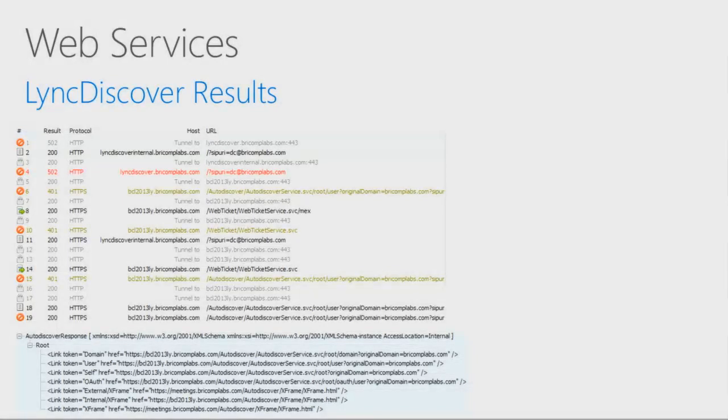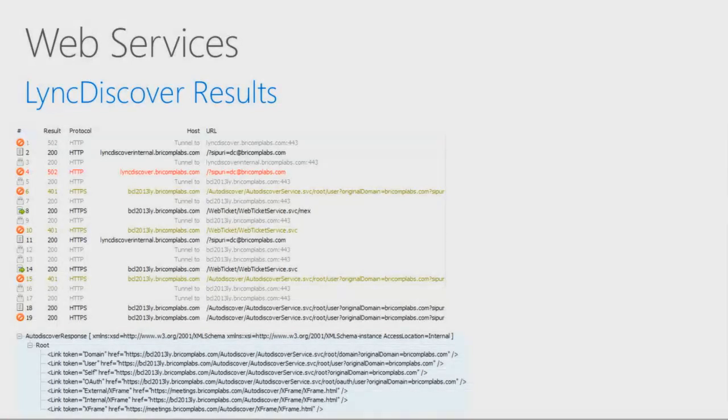So in this example, our Lync discover starts, and again, we push to Lync discover, and our variable is our domain name, says who we are, right? So this is Davey Crockett, dc@brightcomplabs.com. He is being pushed to Lync discover internal. Lync discover is then coming back with a response. You'll see there's a 502 for Lync discover because that's not a record that I created internally. Typically, we actually would if we want a workaround for mobility, but in this instance, it's allowed, so I didn't. So once we get that response back, we get a web ticket, normal authentication process.